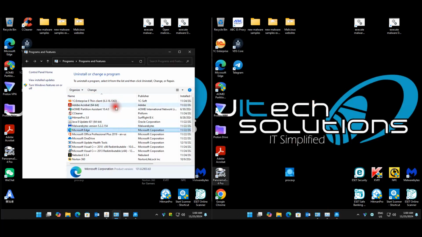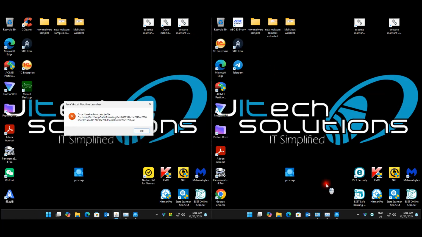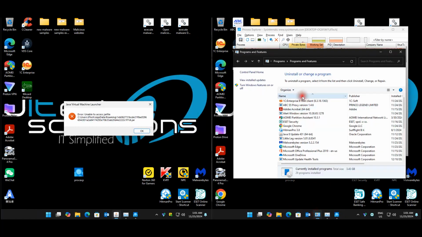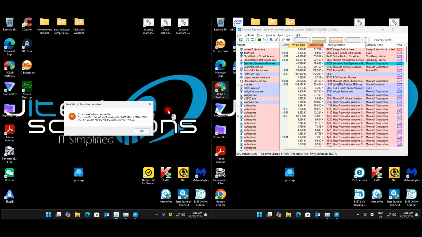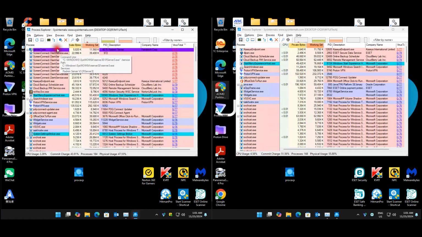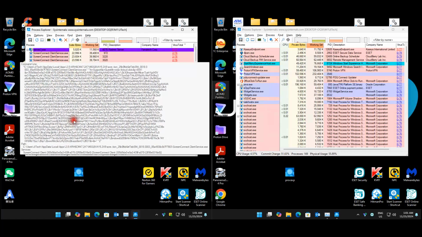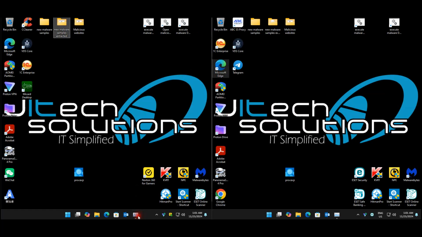Let's quickly see what's still in our program files. We still got this thin client, Crab Cleaner, there's programs here. So we've got a couple, not that many. I think you can just manually uninstall them. On the ESET side, seems like we still got those two programs, this Alert Windows, a couple of programs here, but they just look like PUPs. On the Norton side we still have Screen Connect, but I think it might disappear after the reboot, because I did uninstall it, but I didn't restart the machine after I uninstalled it. But it has this one program here that's 5 out of 77, and on ESET it doesn't seem like we've got any issues.